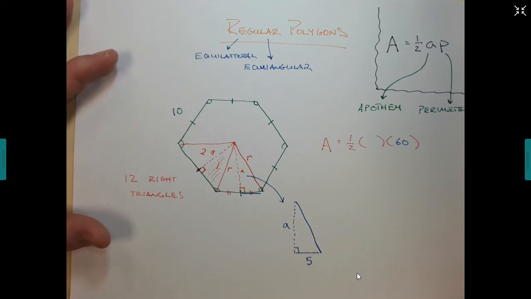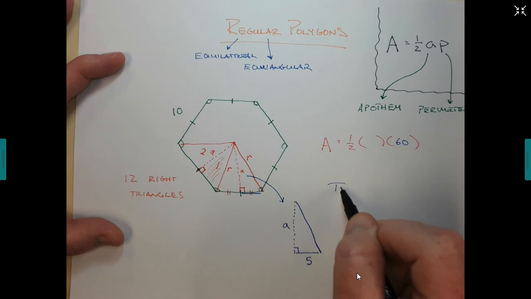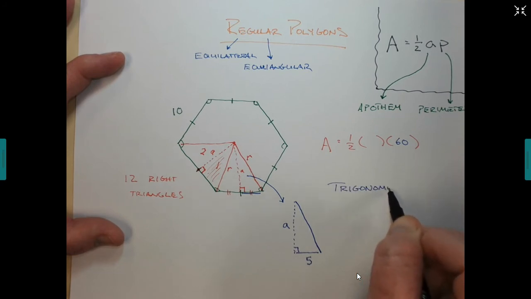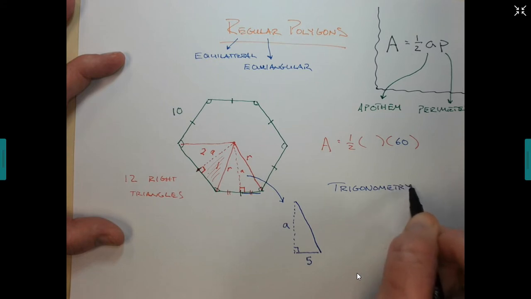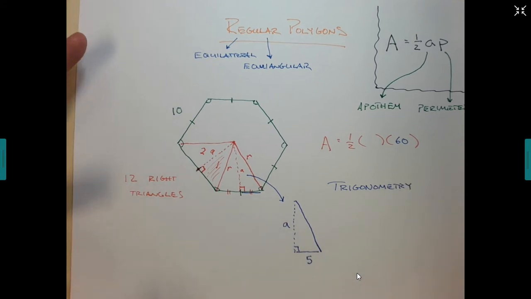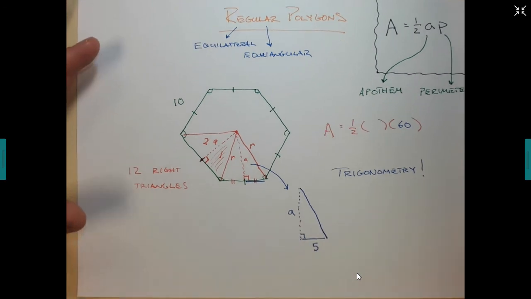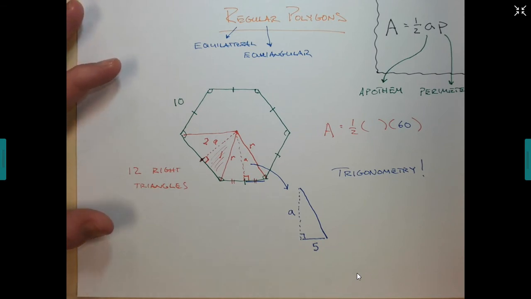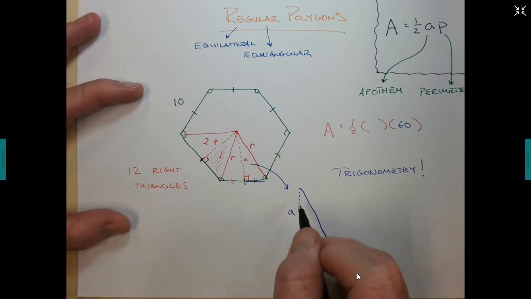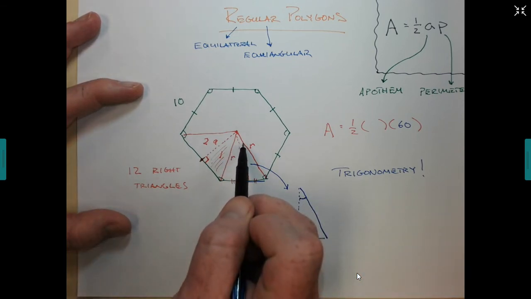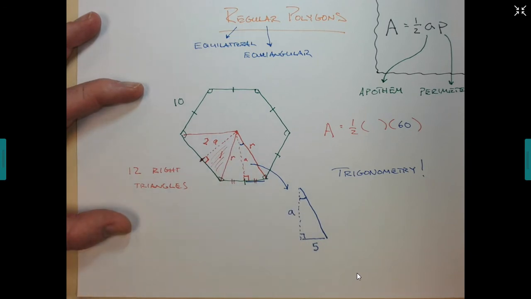Now here's where you need to be ready for an old skill, trigonometry. If I had 2 sides of the triangle, I could use the Pythagorean theorem if I wanted. I'd like you to be prepared for trigonometry. Now in order to do trigonometry, better have an angle. The angle I can show you easily how to find is the one up here where the center of the shape is. So this is a central angle.